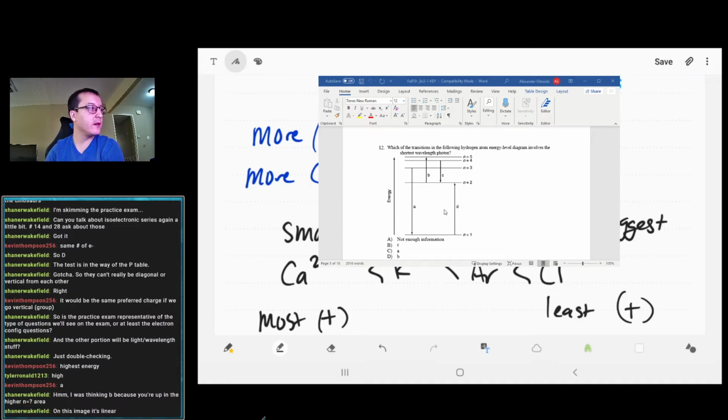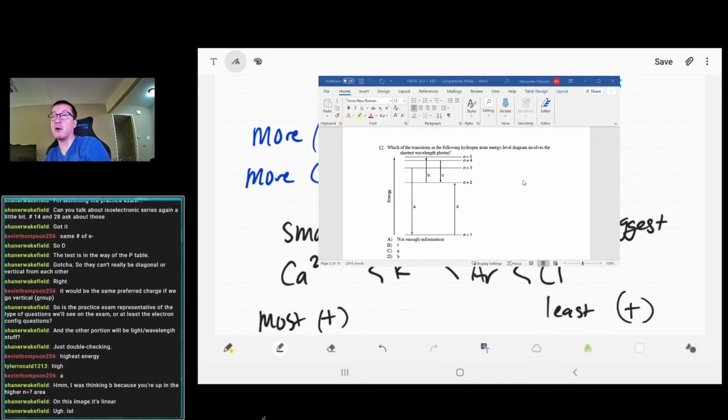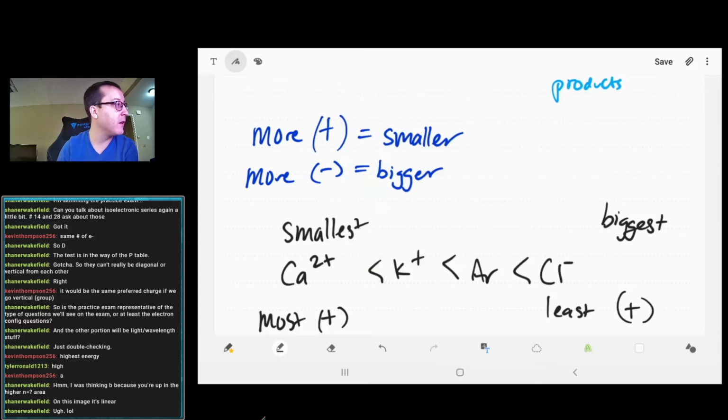If you really wanted to double check that, you could totally have done the equation where you do 1 minus 1/9 and then 1/4 minus 1/25. You could totally do that as well. If you had a bunch of time, you could do that. However, we don't even have to do it that difficult way.